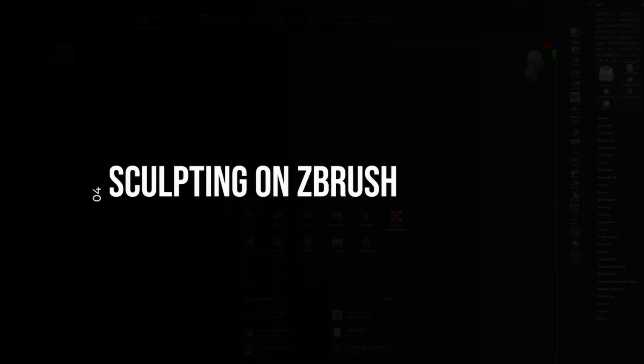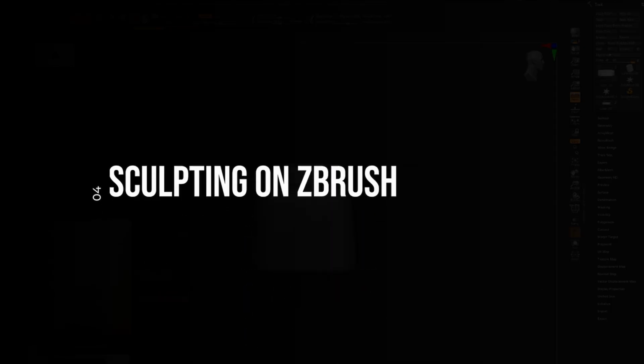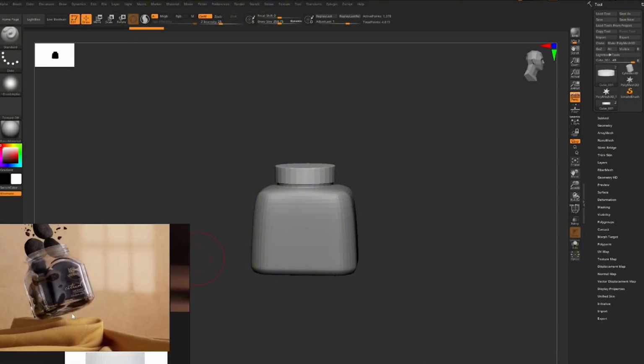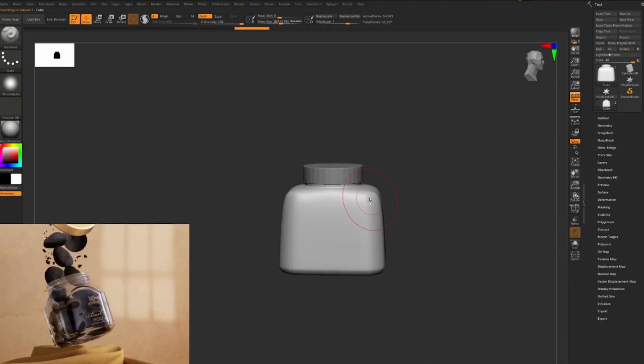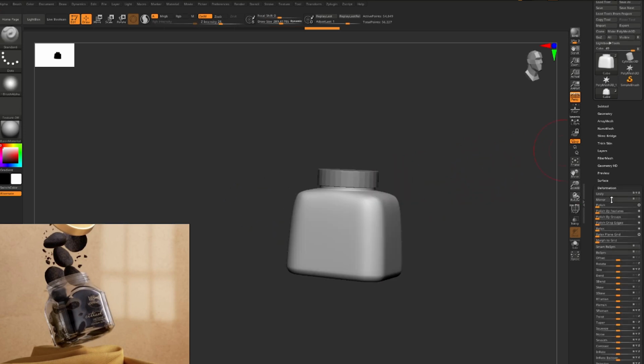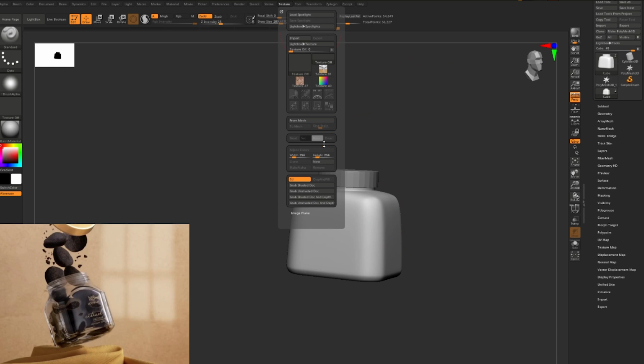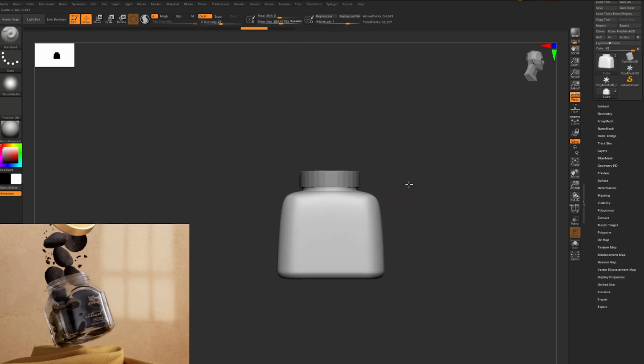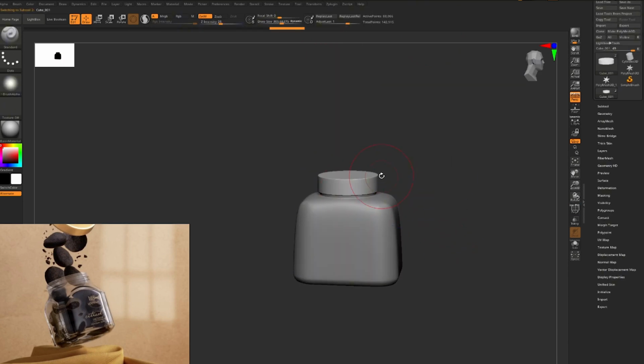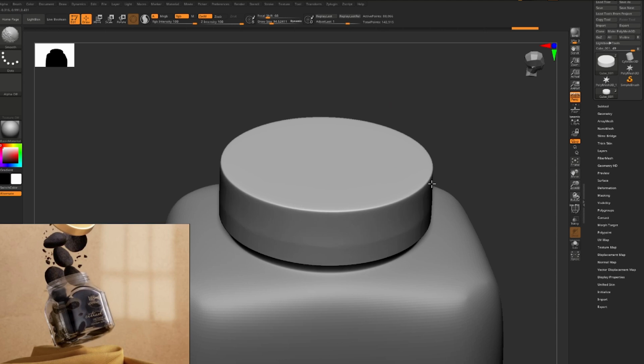And I've exported it from Blender as an FBX and imported it. Here, I'm just gonna focus on trying to get the final form of the jar that I want. I just find ZBrush less restrictive in a way. It's not, like I mentioned earlier, really the most optimal way of modeling, but again, we're compromising for the benefit of time and reaching the deadline.